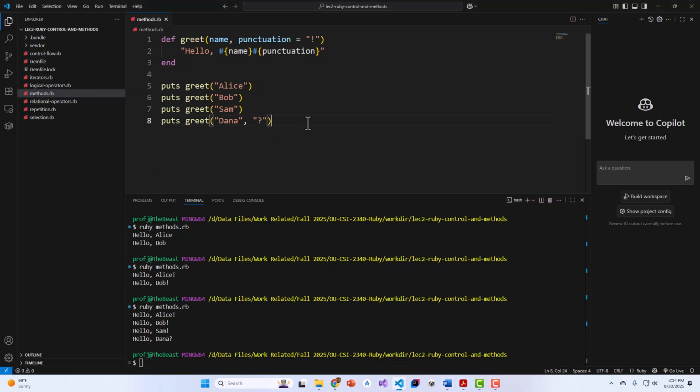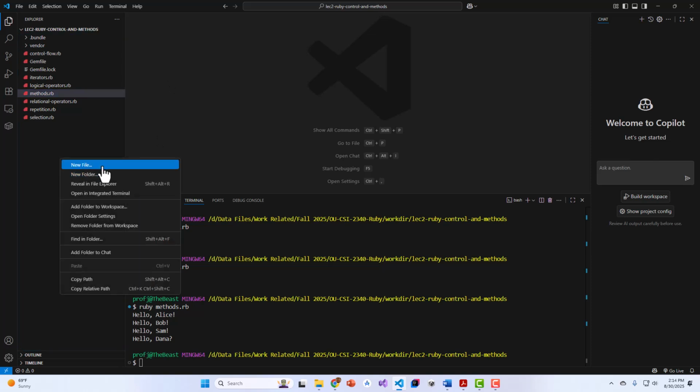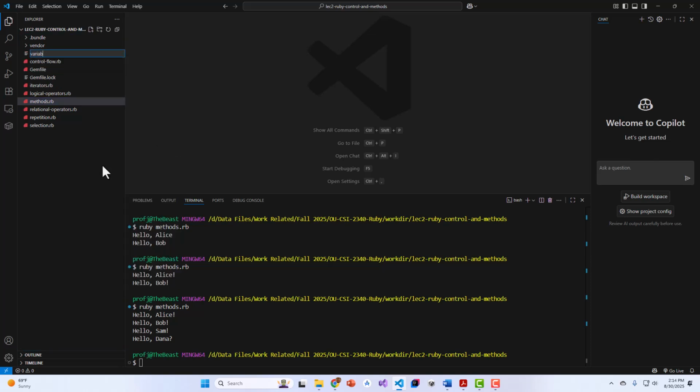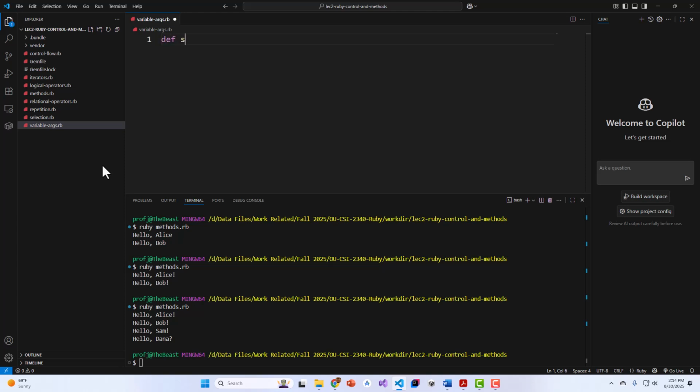Okay, variable arguments. Let's do another one. I'm going to actually create another file just for this. So we'll call it variable_args.rb. Def sum, and to do a variable number of arguments, you put a star or an asterisk in front of it, and then we'll say nums.reduce. We're basically going to add them together. That's what nums.reduce does.